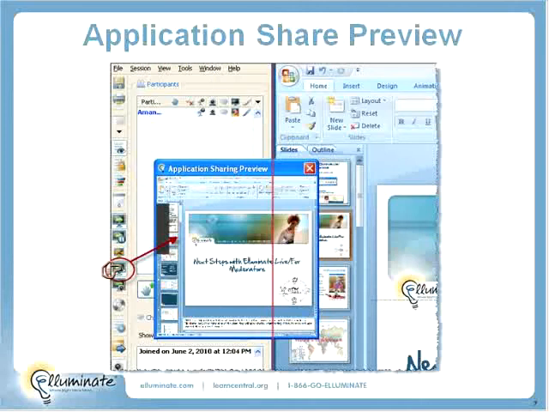When you go into application sharing, it's really only natural, especially at the beginning, to think, I hope my students are seeing what I think they're seeing. I hope they're seeing that application I'm sharing. Well, of course they are, but you can always click on the preview, the little button with the eye. It's going to pop up a preview, a little bitty thumbnail. It's just going to give you that extra confidence that, yes, this is exactly what my participants are seeing. Okay, great, I'm good to go. I could just click the red X, close that out. No reason to keep this up during the session, and in fact you don't want to even move it over on top of the application you're sharing because it'll actually create a black box. So pop it up, take a quick look, then close it once you're satisfied that you've set everything up correctly.